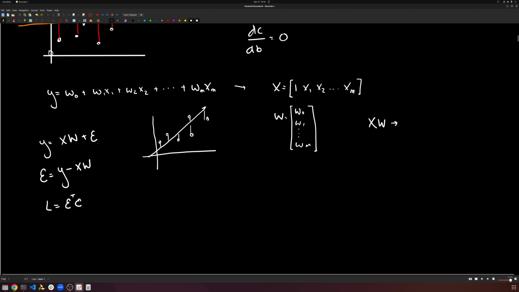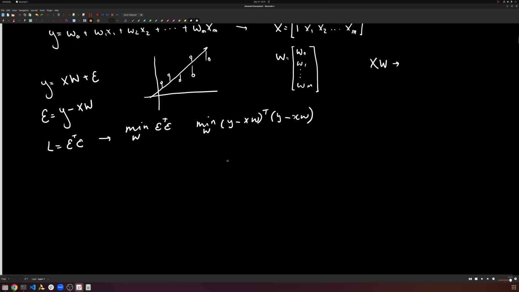So instead of just doing error squared, we have to write error transpose error, as that's the typical matrix form. And that gives us everything we need to set it up. So our goal is to minimize error transpose error using W. W are the little knobs that we can change. The W is basically the slopes and the intercept, and we can change them to minimize some error. So this is the same as saying we want to minimize over W, y minus xw transpose y minus xw. Nothing too crazy here. We're just plugging things in.